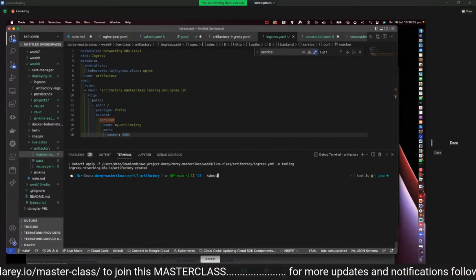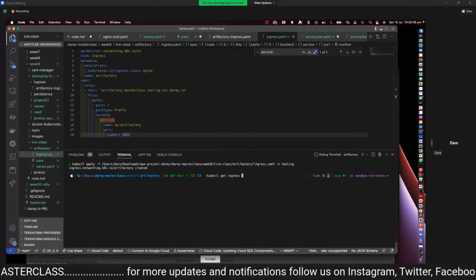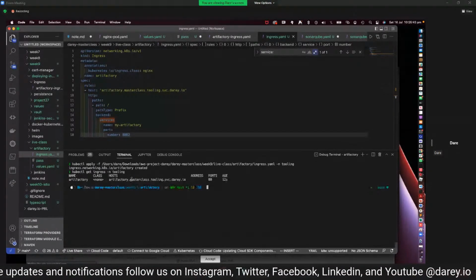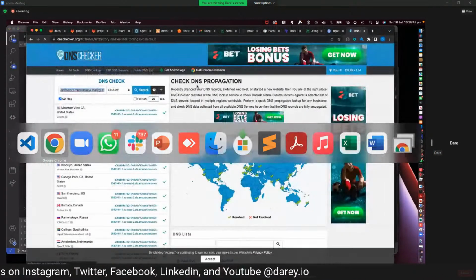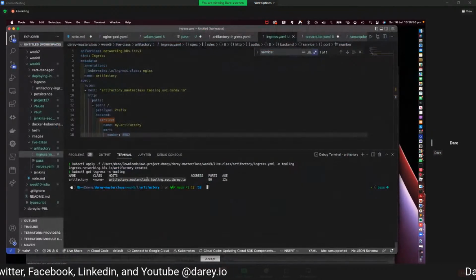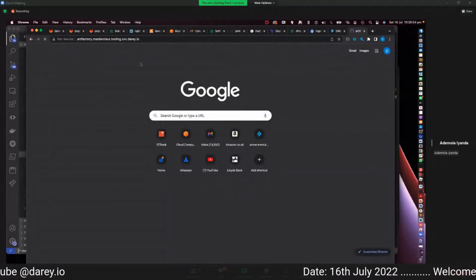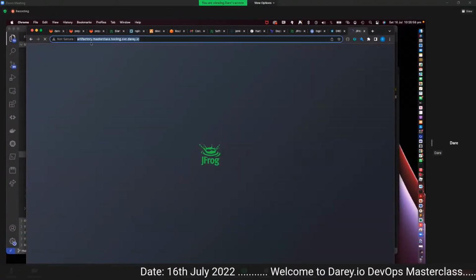So if I now do kubectl get ingress and then tooling, it has created the Artifactory. So let's try to. So now it's picked up the Artifactory.